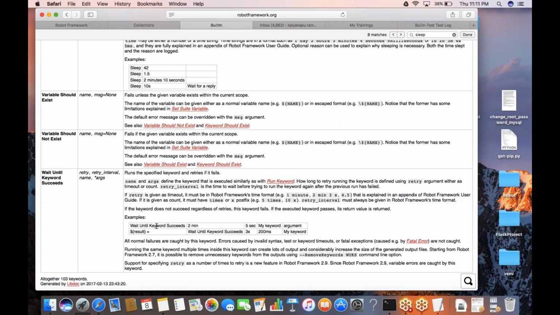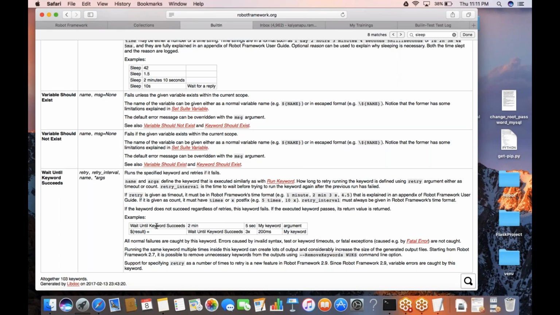The main use of this keyword is, let's say you are running some function, and it might fail in the middle. With this keyword we can wait until the keyword succeeds. If it fails, it just sleeps for some time, iterates again and tries one more time, and again, until it succeeds.